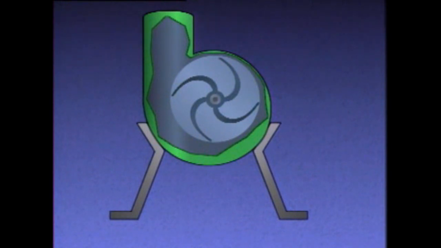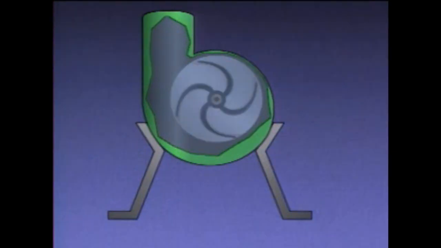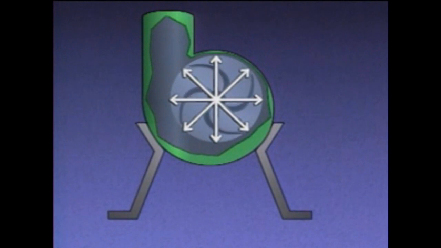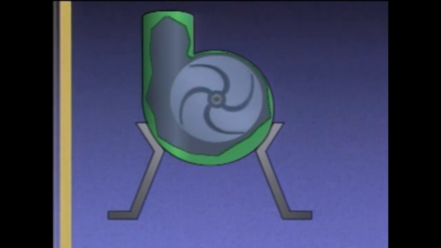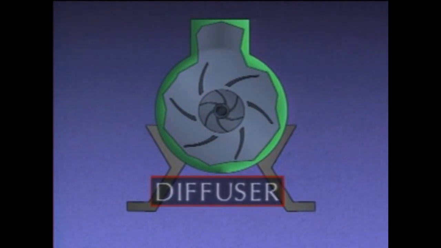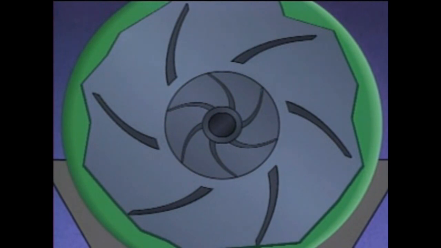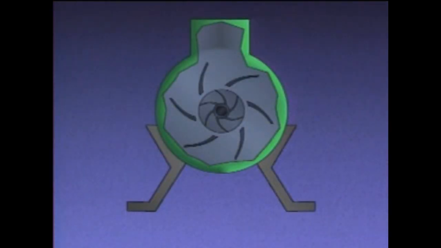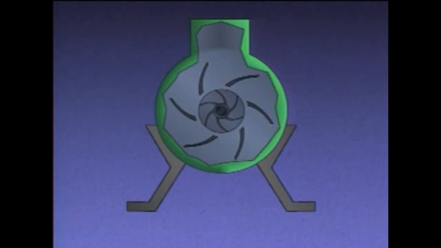No matter what type of impeller is used, the liquid gains pressure as it slows down to fill the increasing volume of the volute. Radial thrust is a type of thrust that tends to move a pump shaft perpendicular to its axis, created by the difference in pressure across the volute. Some centrifugal pumps are equipped with a diffuser — a series of stationary vanes surrounding the impeller — to accomplish the same speed-to-pressure conversion as a volute while minimizing radial thrust. The vanes create a series of small volutes all around the impeller, balancing radial thrust evenly around the impeller.